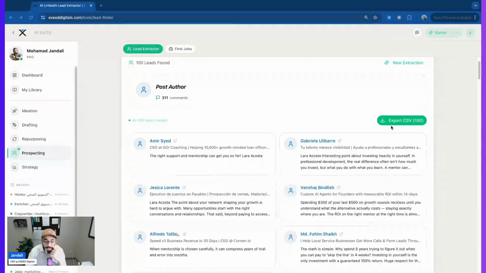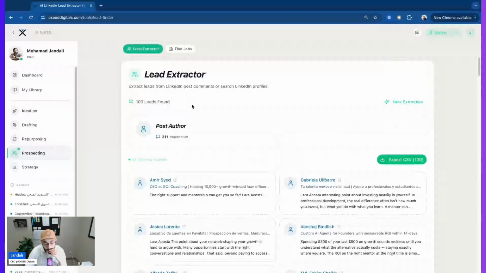It gives you the person's name, the person's comment, the person's LinkedIn URL, the person's headline. Like, it gives you all you need. You can take it from there and start selling, start sending connection requests, start commenting or engaging with these people. So that's really interesting. Now, new extraction. Okay, so that's from Post Comment.